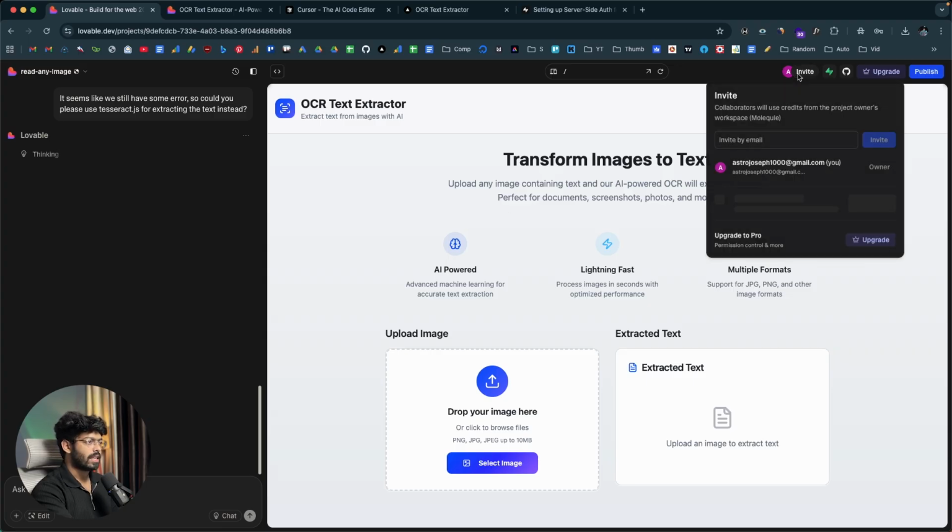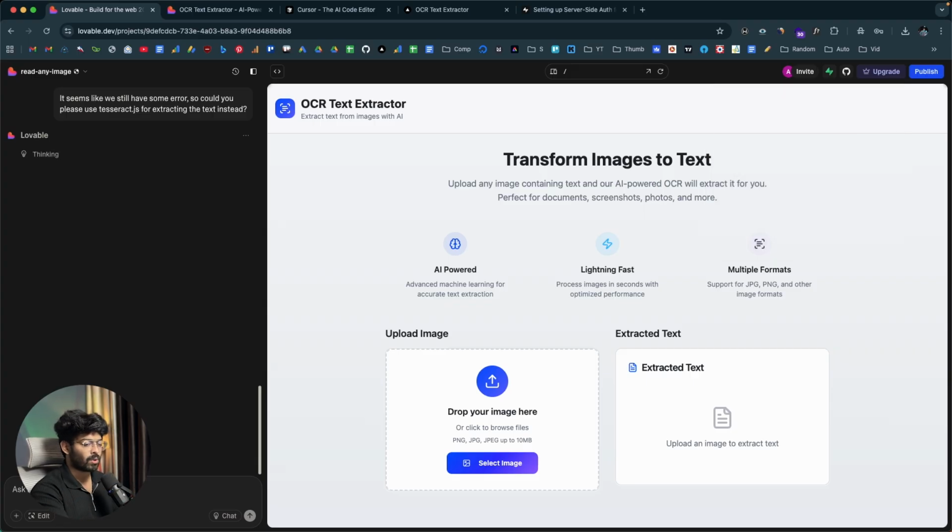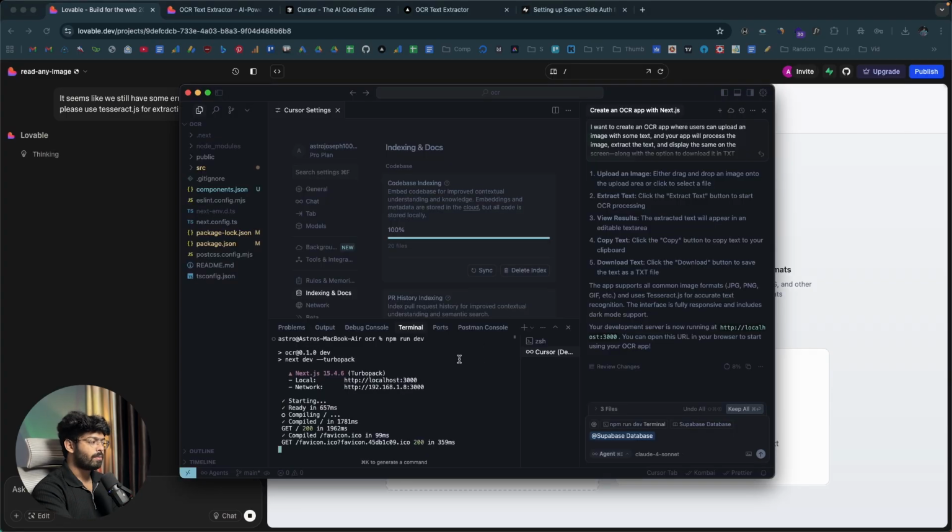And again, if I click on this invite button towards the top, you can also collaboratively work on the same project with multiple people as well. So that is also one more feature that you have within Lovable.dev. For example, let's say you could add your team member and collaboratively work on the same project, and that is something that you don't get with Cursor. And while you're developing an app using Cursor, you have an integrated terminal instance within Cursor, and you get total terminal access. So if you want to run any command, you can directly do it from here.